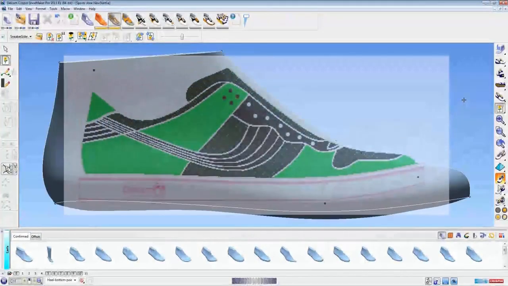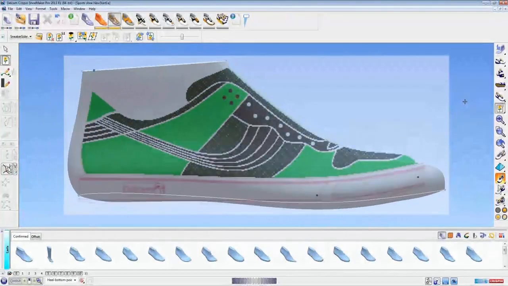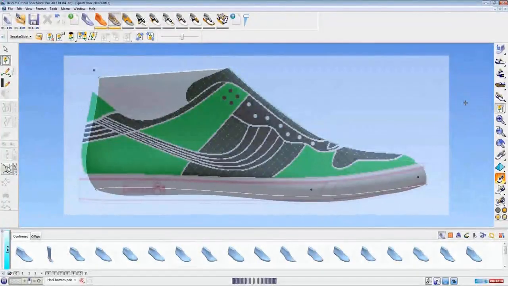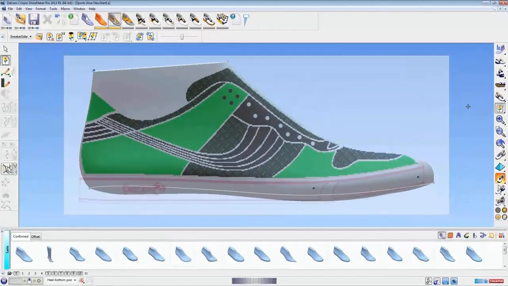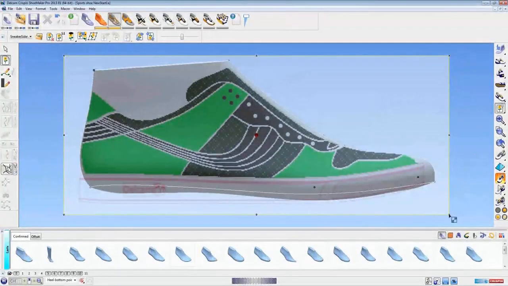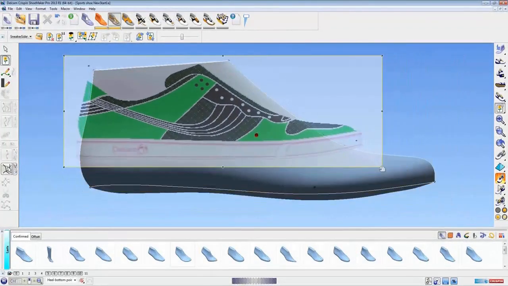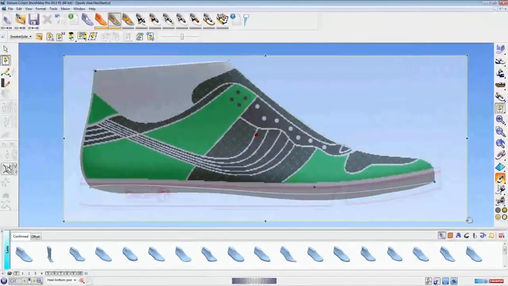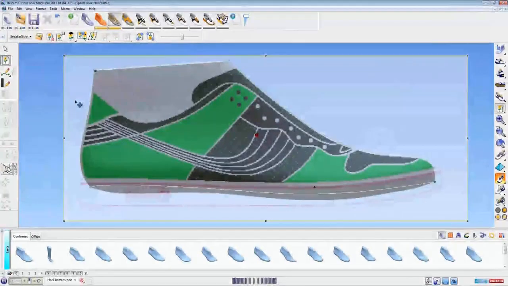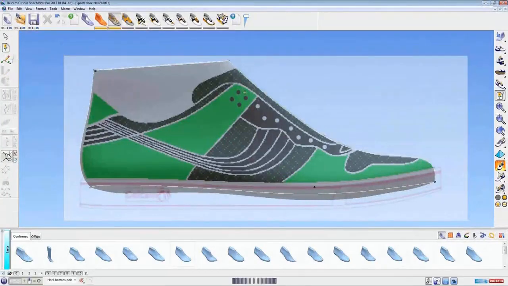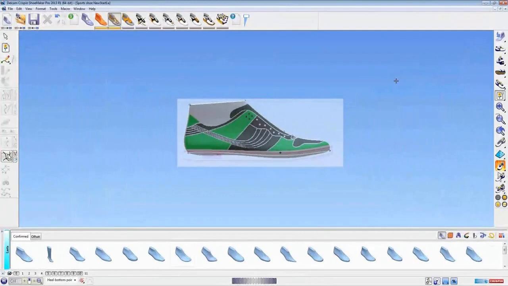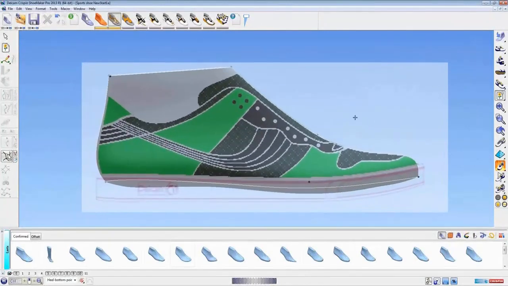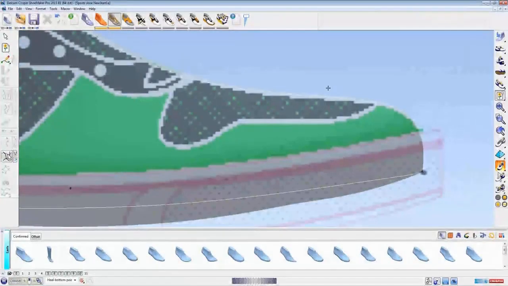We can import it into ShoeMaker, and then I need to do an alignment. So we can rotate and move the last dynamically until we get the last correct, and I can also use the dynamic tools on the edge of the image to change the image. I can stretch and pull, rotate and mirror the image until I get a good alignment between the image and the last. When I'm happy with my alignment, I can lock the two together, and now if I rotate or move, everything is synchronized and moves together.